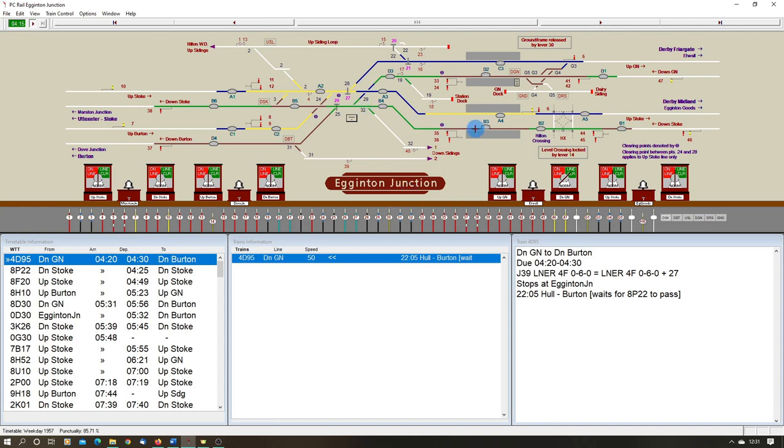There's no way you can hand signal a train into the station wrong direction. It's not signaled for that move, and it's not allowed. So all shunting, I've been told as well, all shunting from these sidings, any shunting moves always went onto the GN line, never on and up to this crossover, up to the signal.